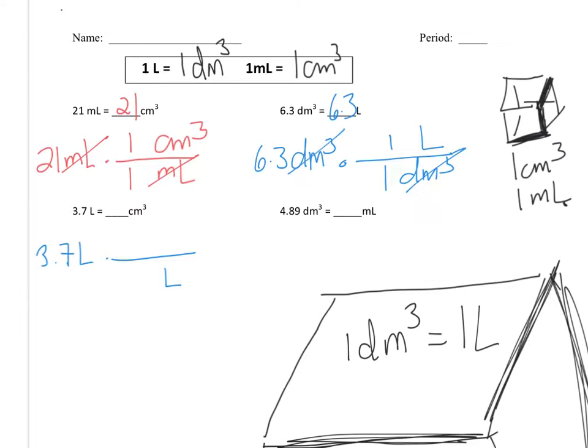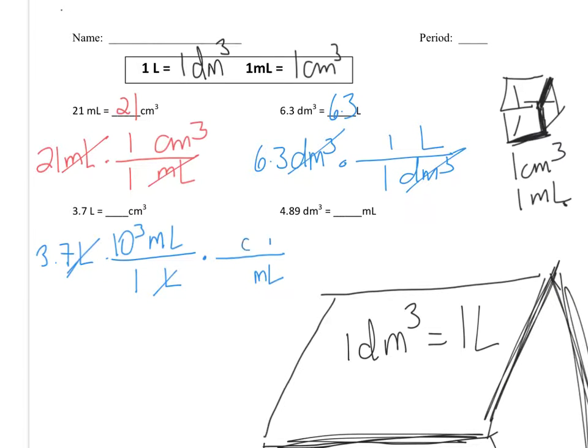So the first way I'm going to do it is go from liters to milliliters. Based on the metric conversions that we just did, a liter is a bigger unit than a milliliter. So this gets a 1, and this one gets 10 to some power. If you compare them, liter is the base, milli is -3, so the difference between them would be 3. Then you do another conversion factor. Now liters and liters cancel, you end up with milliliters. So now you put the milliliters on the bottom. So these two cancel.